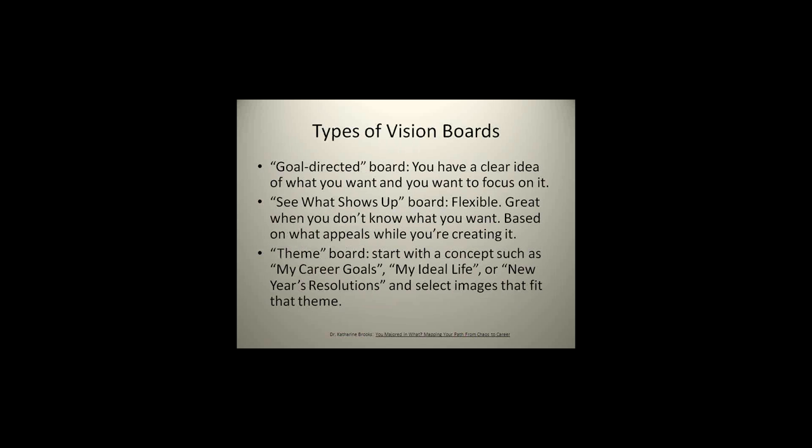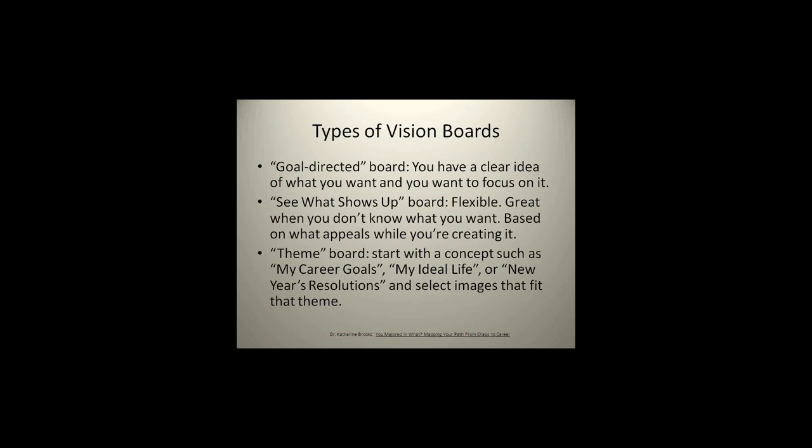And when you're doing this, there are different types of vision boards that you can create, and one is sort of goal-directed. That's where you say, okay, I'm going to create a vision board about my plans to go to college. And now I'm going to go through these magazines and I'm going to pull all the images that have to do with what I want to accomplish when I'm in college or what I want to have happen. And so that's a goal-directed board.